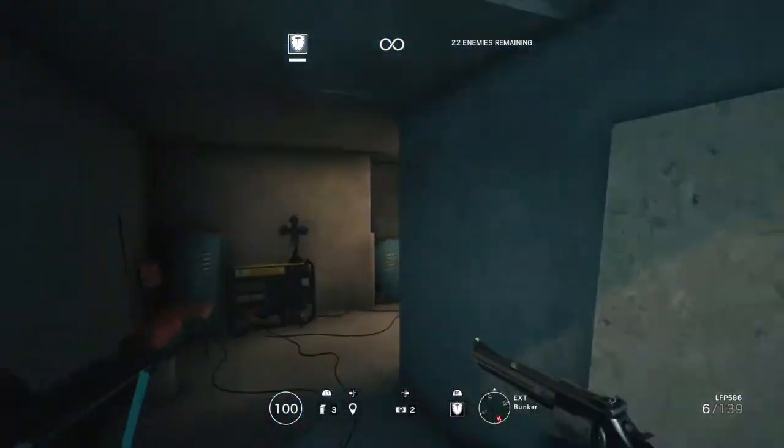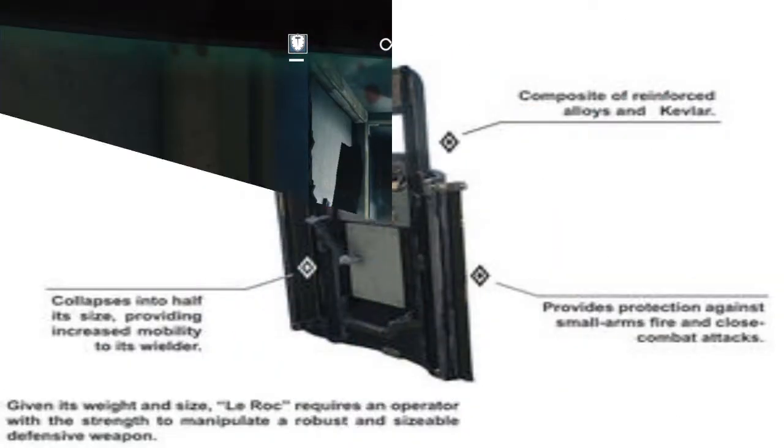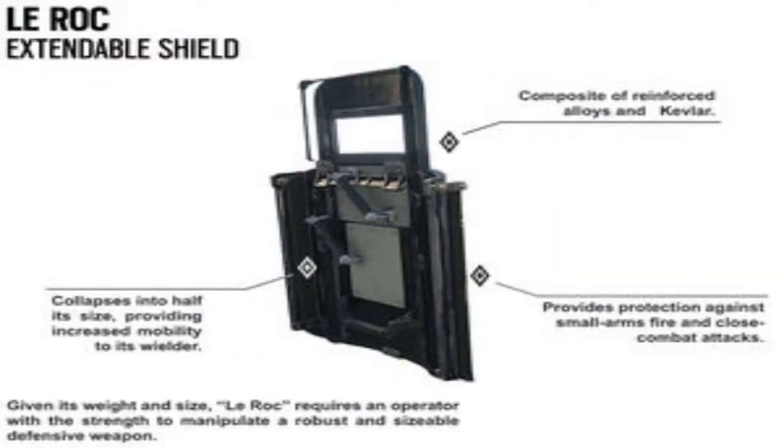Today we're going to go over Montagne. He's an attacking operator with 3 armor, 1 speed. His primary weapon is an extendable shield that provides full body extension and protection for him and anybody behind him.